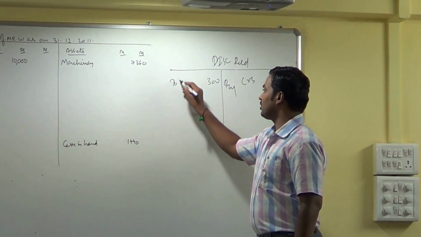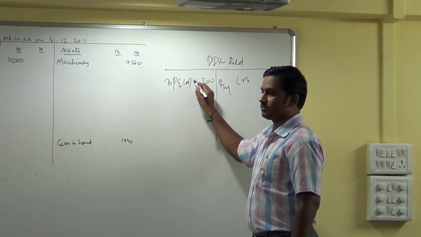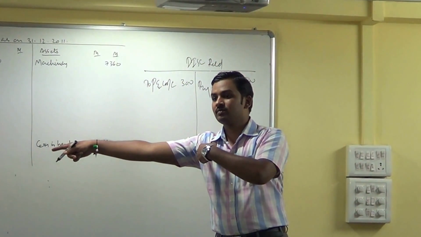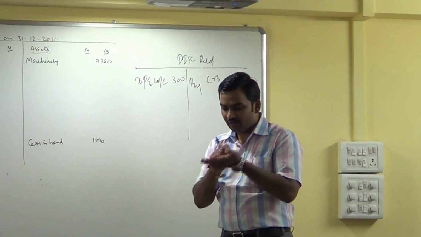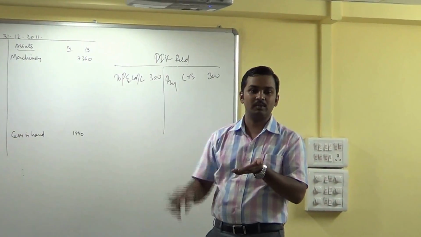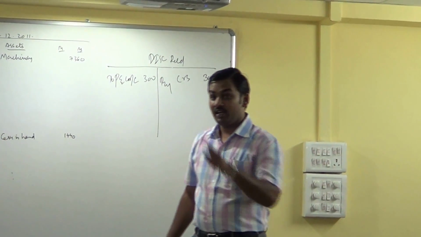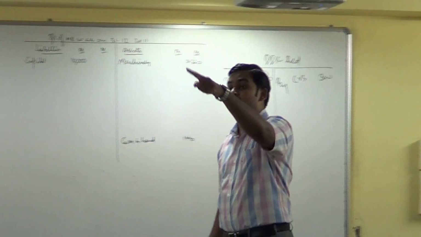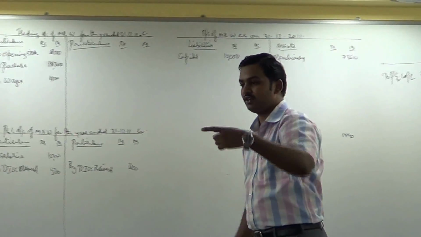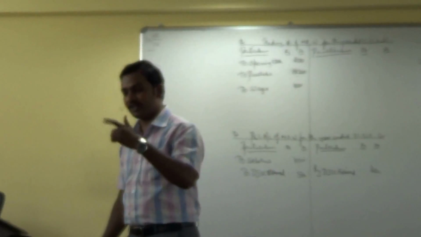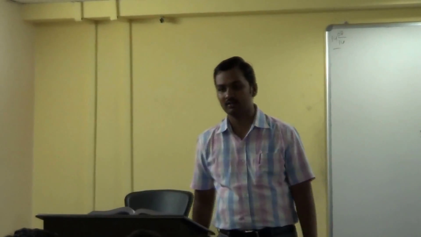Where will I transfer the amount? Profit and loss account. If I write to P&L account here, what should I write in P&L account? By discount received. So actually you have closed the account and transferred the balance to the profit and loss account. What is the entry passed? Discount received account debit to P&L account. Okay, so it has come to the graveyard now.